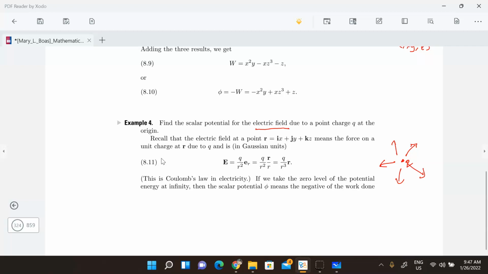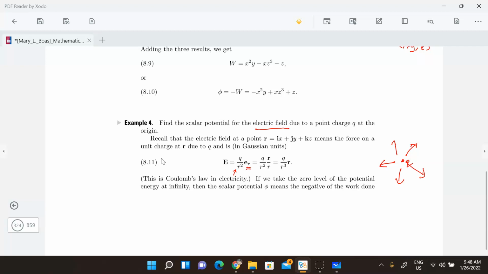Okay. So why is this R squared over here? Because as you move further away from the charge, the magnitude of the force or the magnitude of the electric field decays. So it decays quadratically according to this formula. Okay, and the direction of the electric field is radial. So there you already know that, okay, it's good to use polar coordinates in this particular case. So here you have your unit vector in the radial direction.